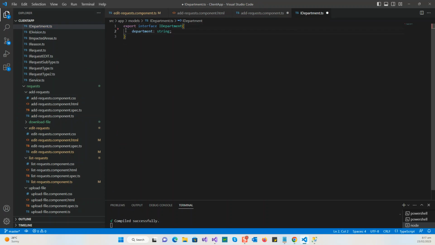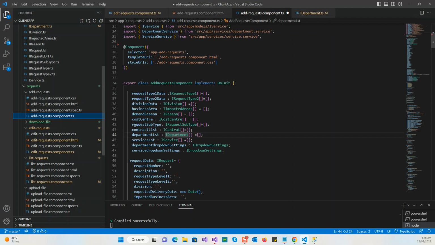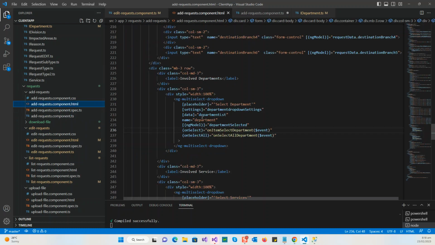If you want, you can put anything. So I just define department as one field here, and this will hold the collection. I initialized it as an empty array. So this department list, as you can see here, is the data, the collection of data that will be displayed.